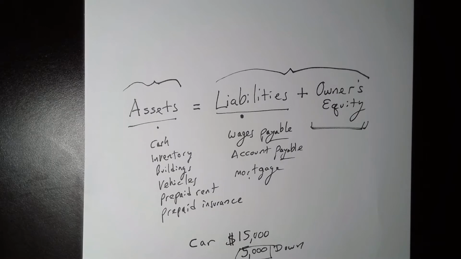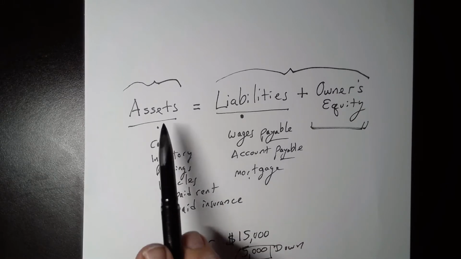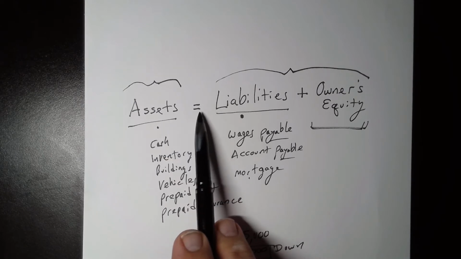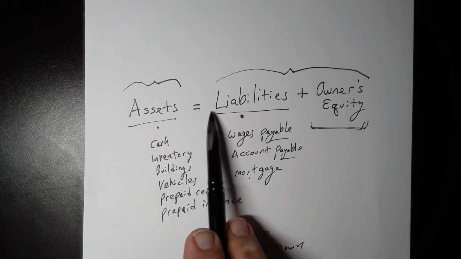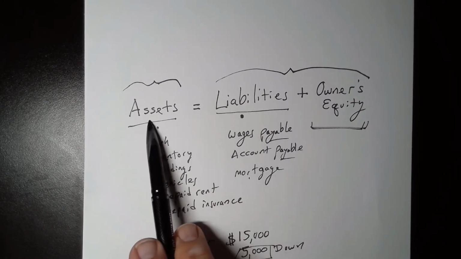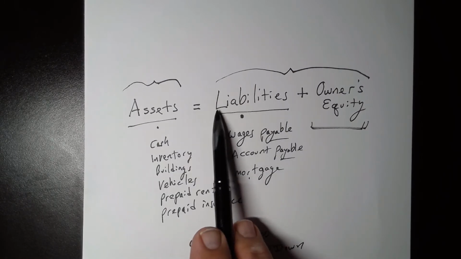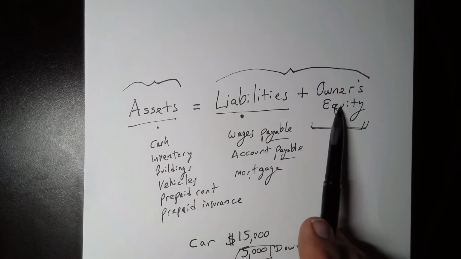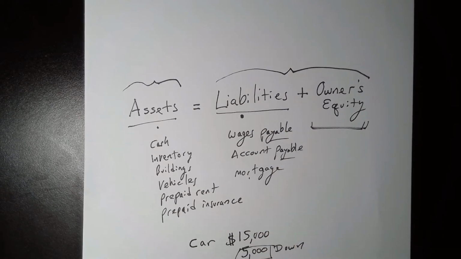Again, we're going to be talking today about accounting, and we're going to pick up where we left off with our last video, where we talked about the accounting equation, which summarized here is assets, which are things you own, equals liabilities plus owner's equity. So the assets, things you own, are equal to the sum of liabilities, in other words, what is owed, plus whatever the equity the owner has.